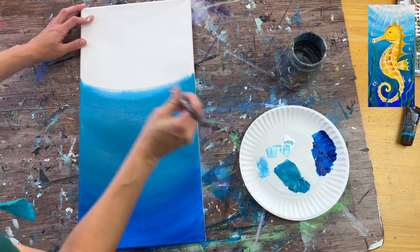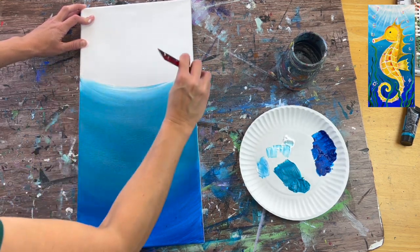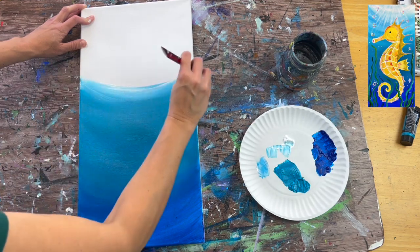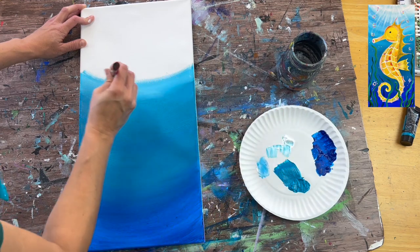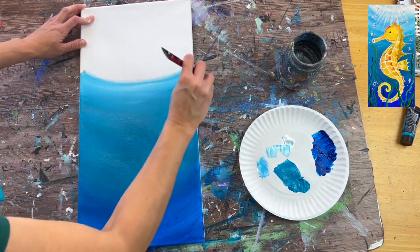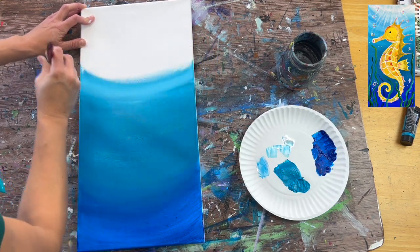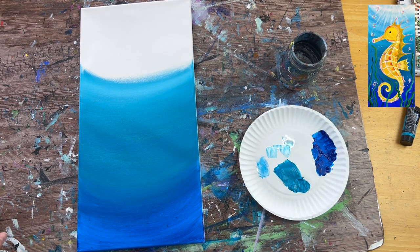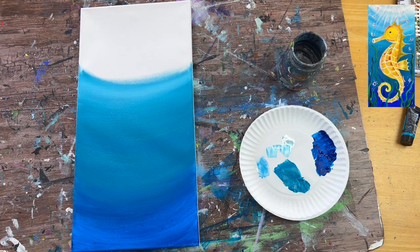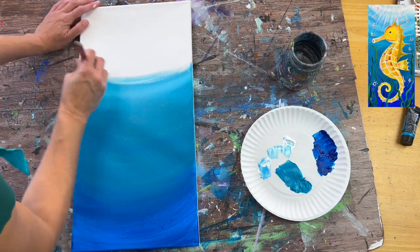Start with only a little bit of white at first, because this is the area where it's starting to get light turquoise, but we don't want too much white yet because we still have a lot of canvas to cover. So work that transition zone a bit where that lighter color meets our turquoise and just gently brush that white down into your turquoise. But then as we go up, we want to have this part of the water get lighter and lighter. And to do that, really, we're just adding more white to our brush and going up.